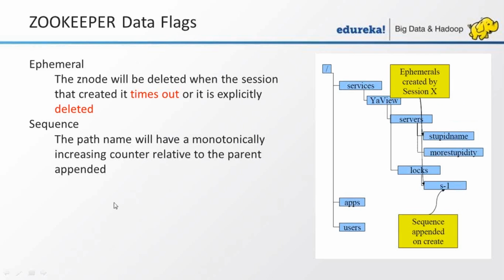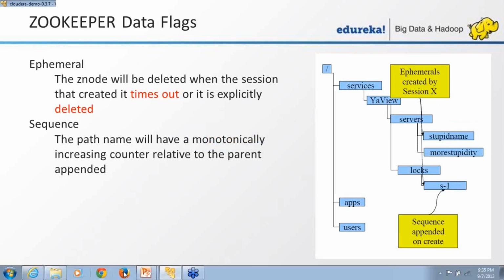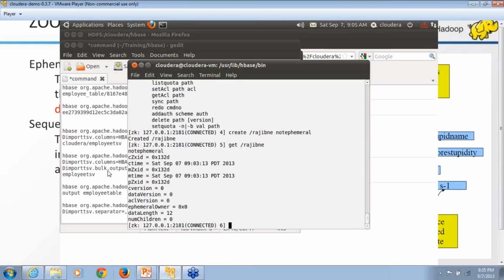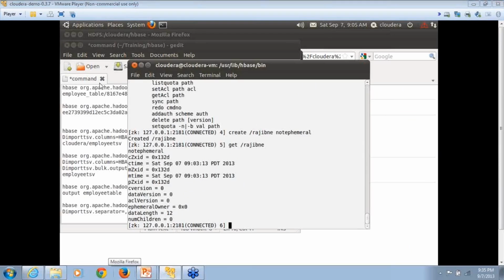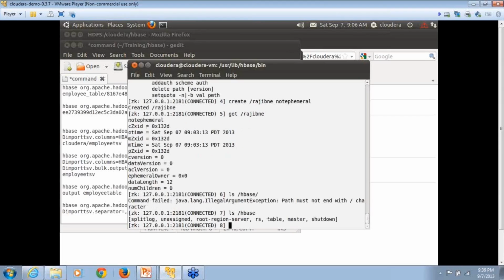So Sapnil is asking, can you explain what an ephemeral node is? Ephemeral is something which is not permanent, right? When you bring up a region server, the region server registers to ZooKeeper. How does it register? It creates a znode under HBase RS.